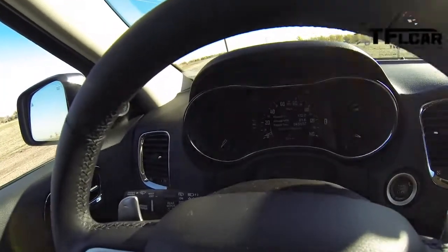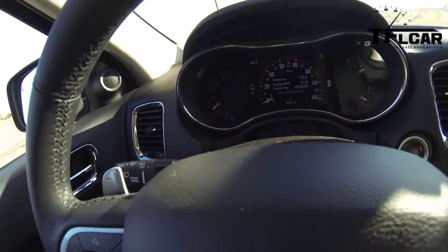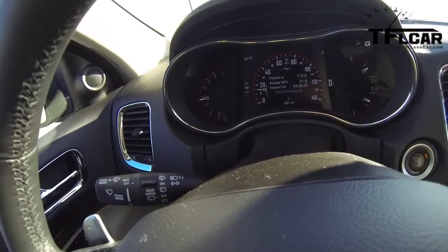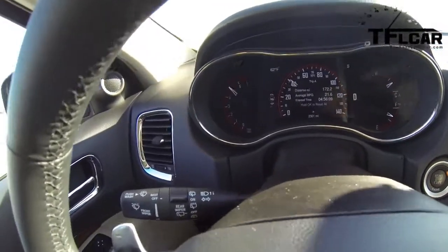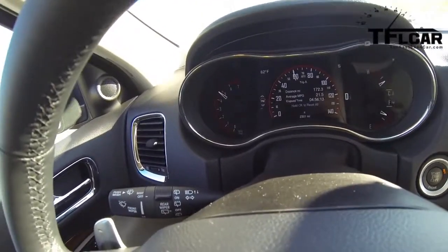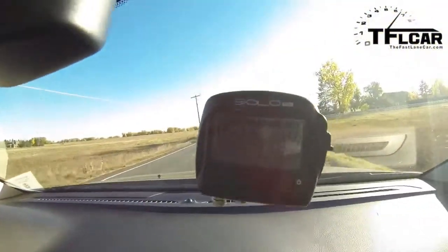Okay, one more time. Check it out — slow digital speedometer setup. I'm going to torque it a little bit. Here we go, just going to let go. And there — 60. Yeah, about the same, not much better. So there you have it — we have a time for the Durango.